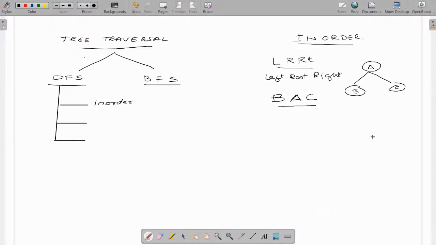Let's suppose I have a larger tree which looks something like this. We have 1 here, then I have 2, then I have 3 here. Let's suppose this also has some children here: 4, then 5, then 6, then 7.